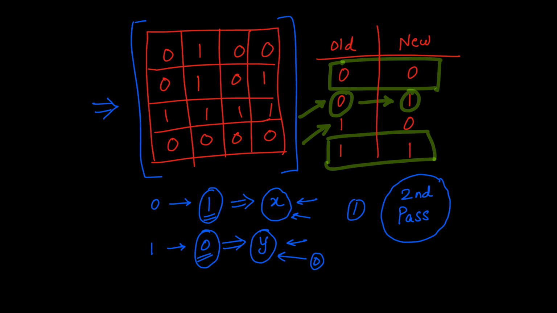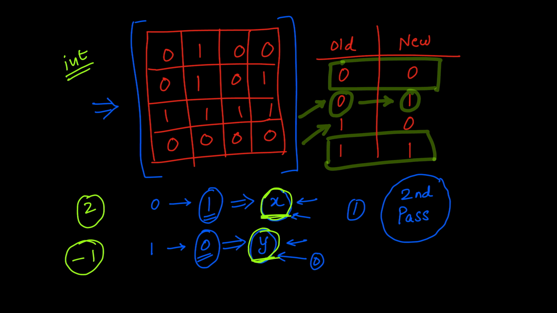As the board given to us is of type integer, we cannot use variables like x and y. We need to use integers instead. We can replace x with 2 and y with -1. So the possible values we should expect in the entire matrix will be -1 all the way to 2. So this is how we can solve this problem without having to need any extra memory.